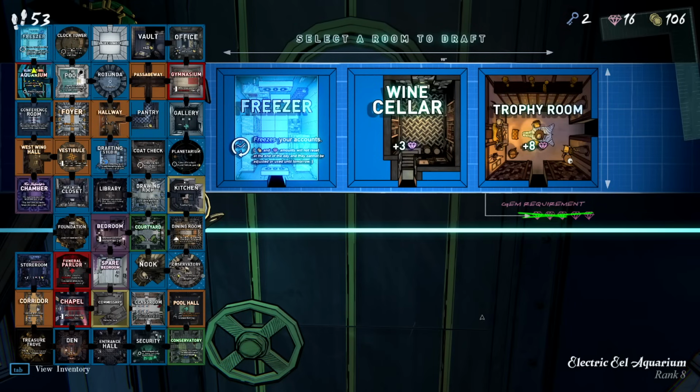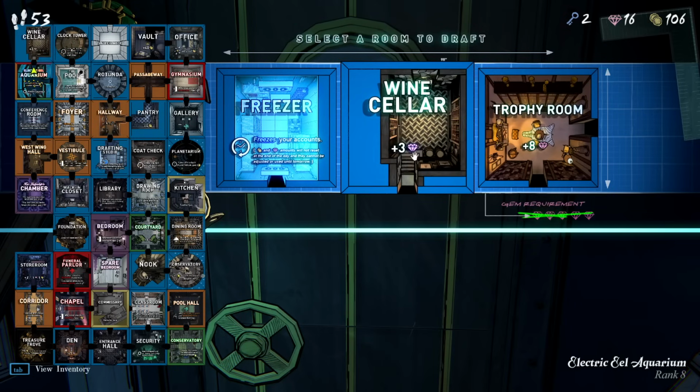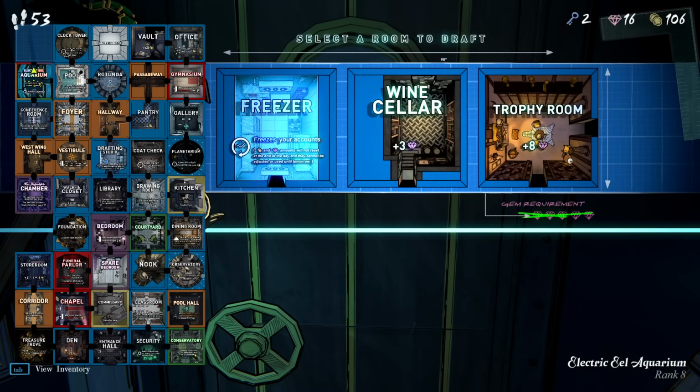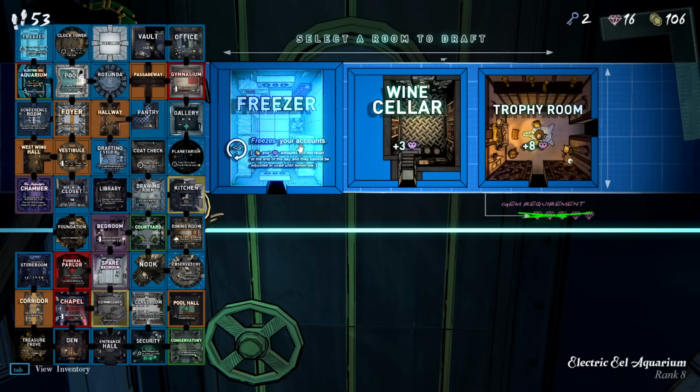Oh. Okay, trophy room's nice, obviously. Wine cellar, nice, obviously. Freezer accounts. 100%. Also, it's another time lock thing for tomorrow. So not only will I start tomorrow with 16 gems and 106 gold, I'll also start it with 4 keys. That's pretty wild. Unfortunately, I never got to get into the foundation there. Oh, wait, but I do have a key. Oh, that's hilarious. I can actually draft out there.